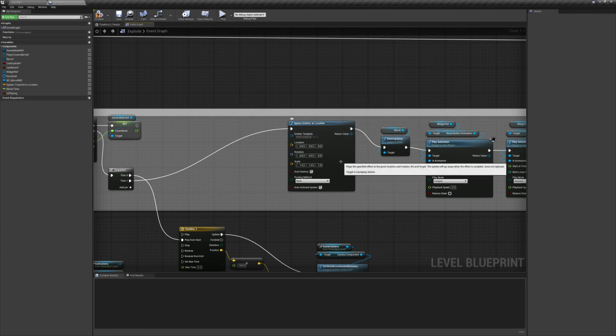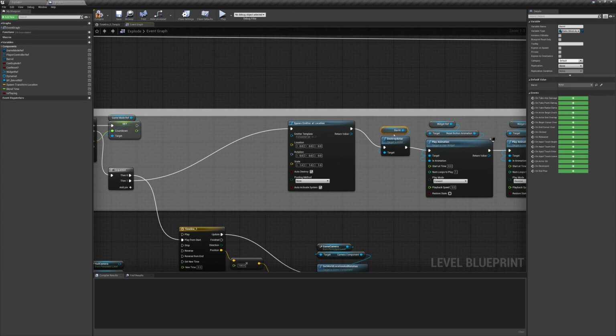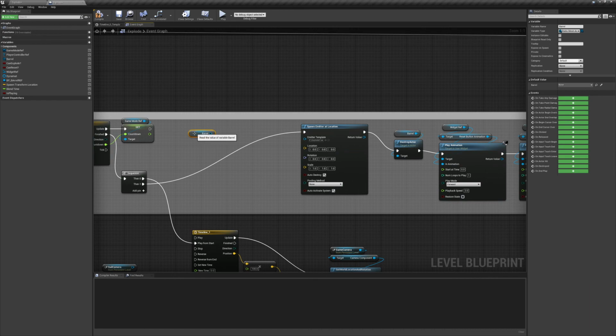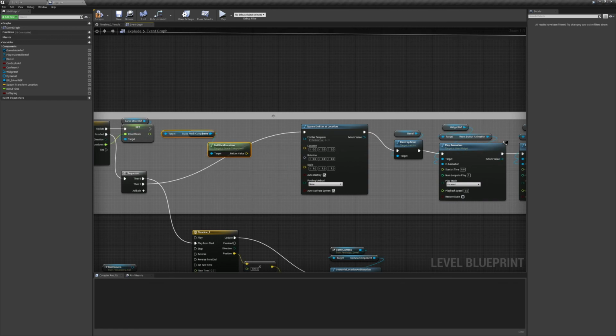Then we're going to choose which emitter. This one. And now we have to tell it where to spawn the emitter. Well, we know where: spawn it wherever the barrel is. So, if I get the barrel's location, get world location, I can just plug that into the location.